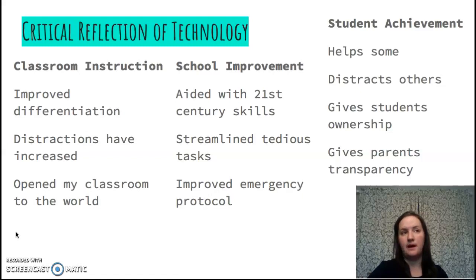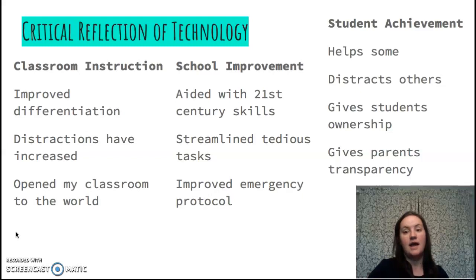It also gives parents transparency, and I guess that goes to school improvement as well as student achievement, transparency as to how the child is doing. For us, our grades are online, our papers are online, our assignments are online, everything is through Google Classroom and things like that. So it's helping with student achievement because that relationship we're looking for, that everyone's on the same page, is happening now because of these ideas being put into our classroom.